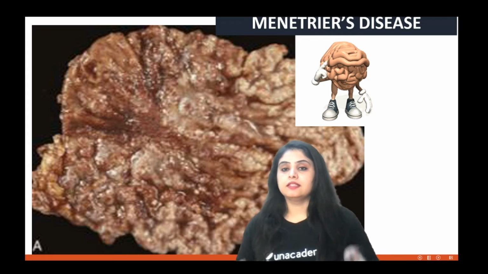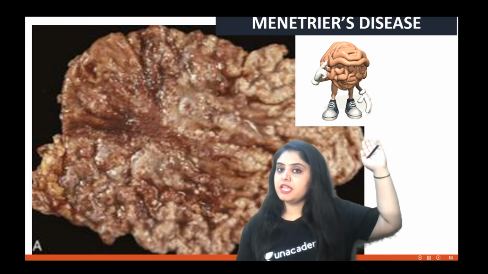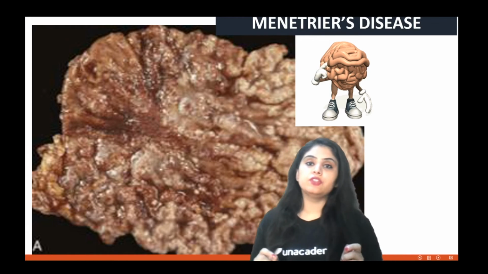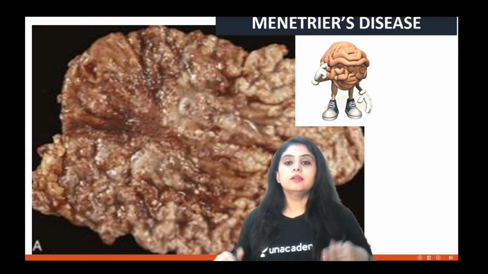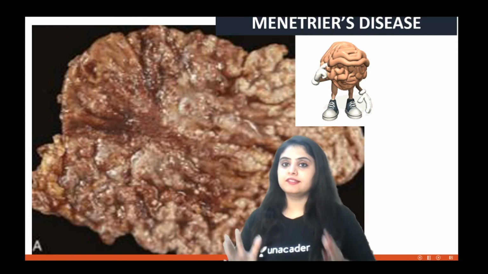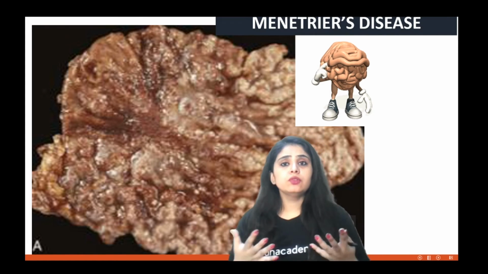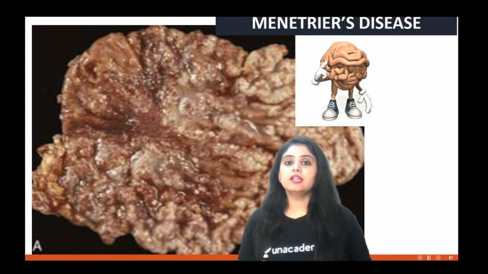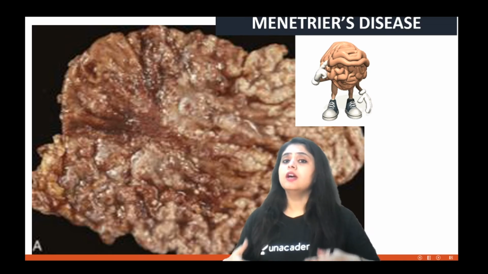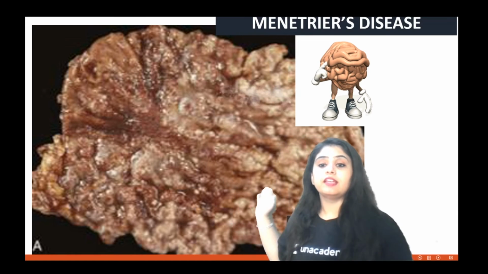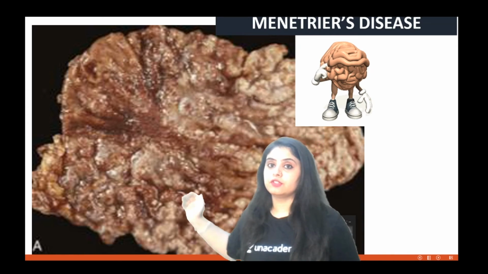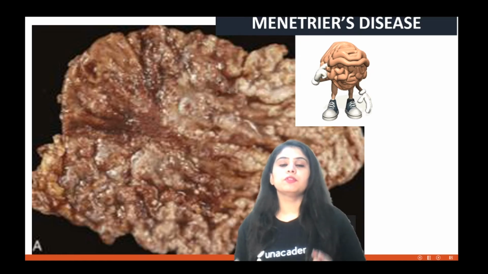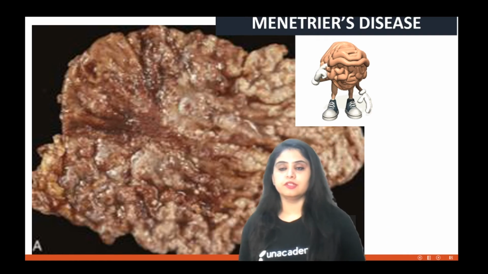So can I say that the stomach now starts looking like this brain? So what do you call this disease? This is seen in a disease called Menetrier's disease. And to simplify it, basically everyone knows that the stomach has gastric rugae, right? Now in this disease, in Menetrier's disease, the gastric rugae are becoming extremely prominent. How prominent? You call them the cerebriform appearance of the gastric rugae, because they've started looking like the brain. So this is the cerebriform appearance of the stomach, which you see in Menetrier's disease.